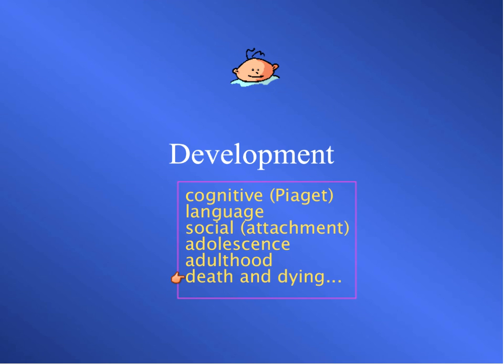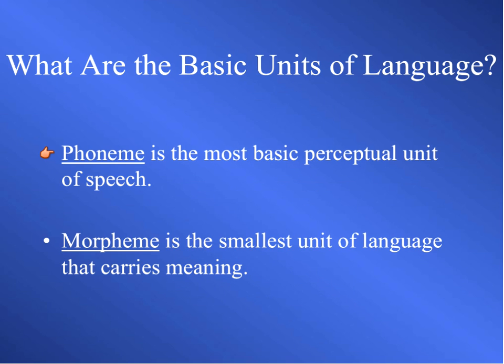Let me pop down to where we left off. On Thursday, at the end, we talked about phonemes as the most basic unit of sound in a language. And we talked about morphemes as the most basic unit of meaning in a language. And I gave you some examples of parsing words to identify how many morphemes are in them. So I gave you the word players, and we said that there were 3 because the S means plural, the ER means a person who does something, and the play part means what they do.